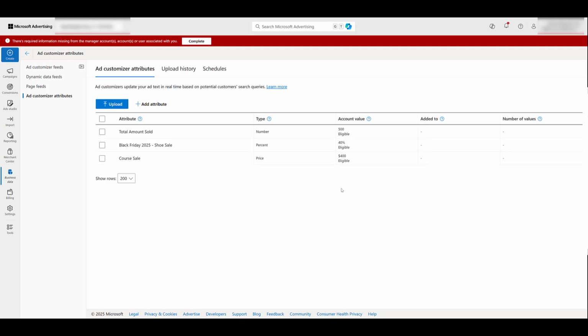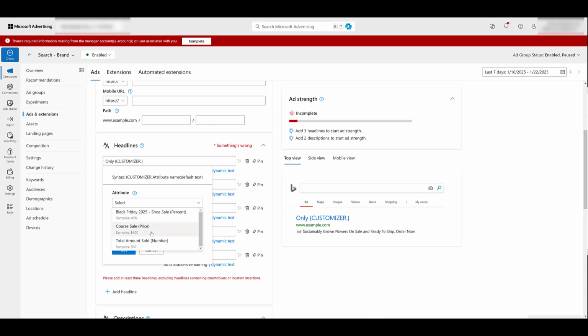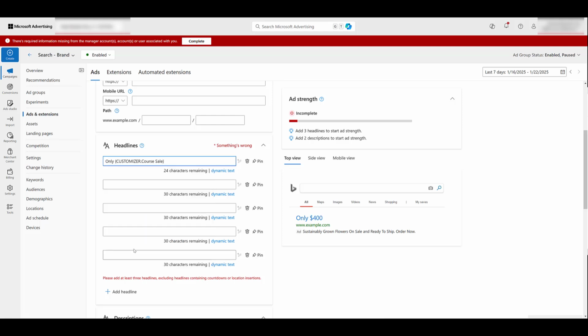Okay, that's the price. Now we can go back and look at it in a headline. Coming back down, opening curly brace. Add customizer. There we see our course sale price. Click set and letting people know that the discount is only for a limited time. Remember, as I said, Michelle and I do run the course at a discount every so often, but the discount is different depending on the time of year, how generous we're feeling.